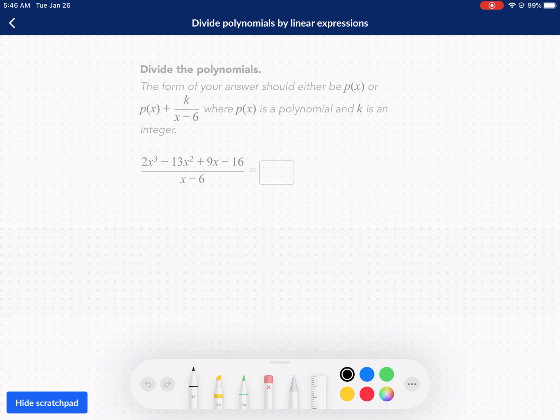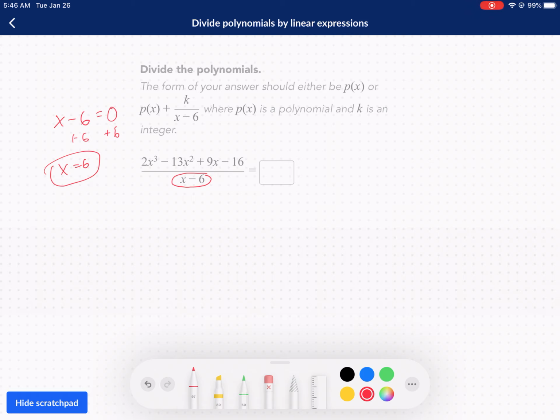Now, the first thing we have to look at when we're doing synthetic division is what we're dividing. This x minus 6. Now, the key to synthetic division is realizing what will make this denominator go to 0. And so it will be 6. Okay? 6 will make this go to 0. Let me show you what that looks like. Oops, my eraser. Okay. So if we say add 6 to each side, we get x equals 6. This is going to be the thing that we're going to be using.